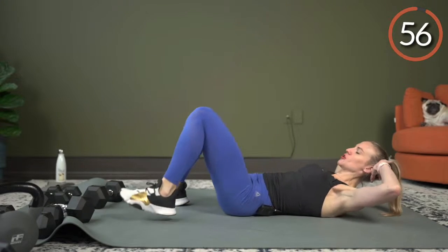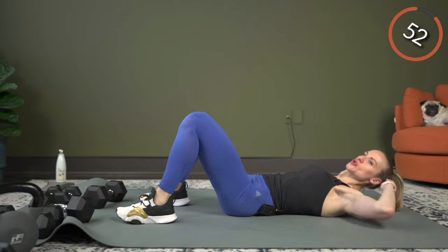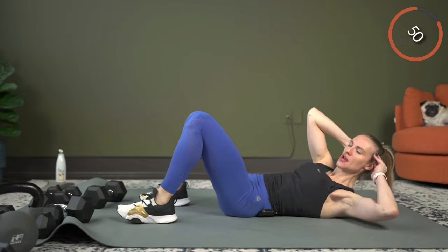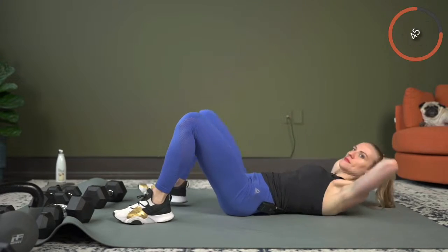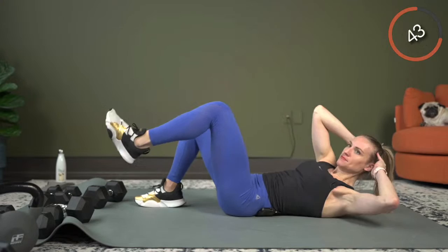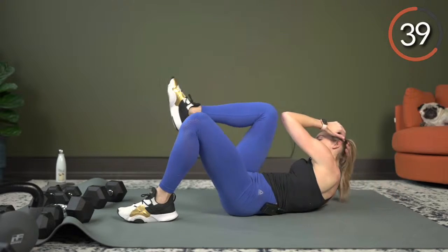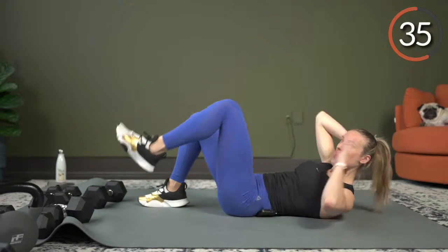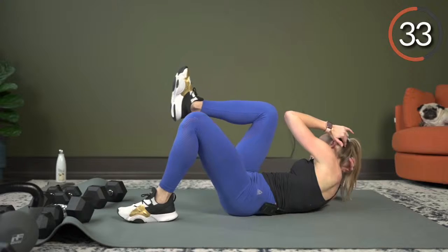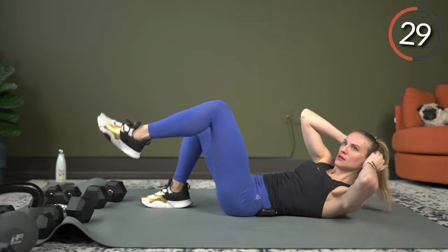So modification is gonna look just like this. Feet are down, we're crunching across 2 times and then across 2 times on the other side. And crunch. And squeeze. Exhale as you crunch up. Think about bringing that rib cage down to your hips. Really get your shoulder blades up.